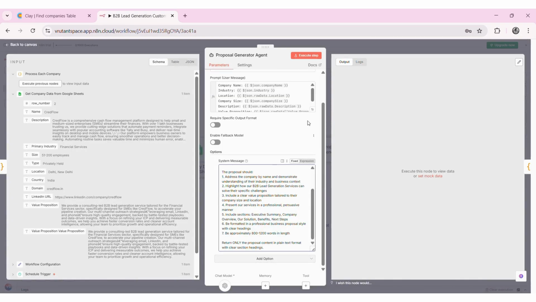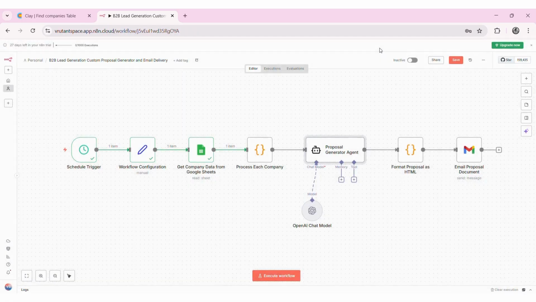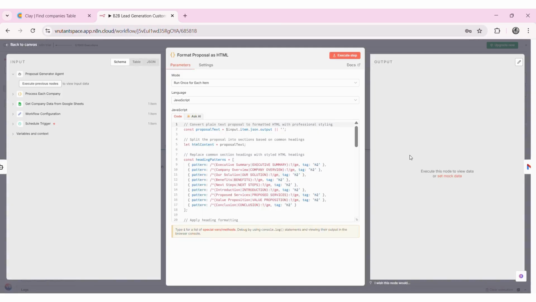Now, this AI agent uses this prompt to then finally build the proposal. Post which, whatever the text that is generated, obviously it is something that we might not get in a proper format. So what I have done is I have asked it to then format using an HTML code, which includes, say, building the header, having different paragraphs created. So this is wherein the entire formatting happens.